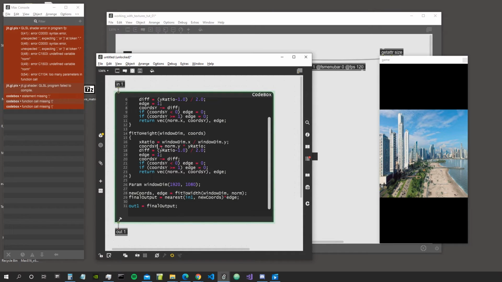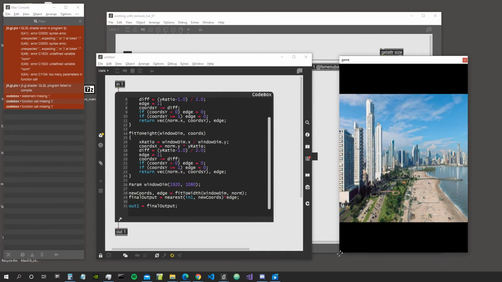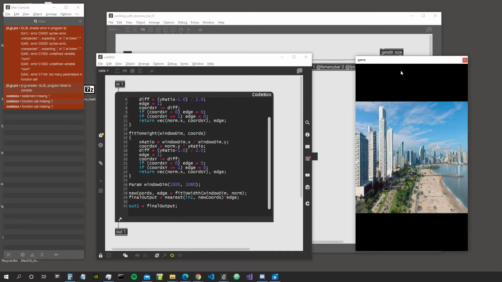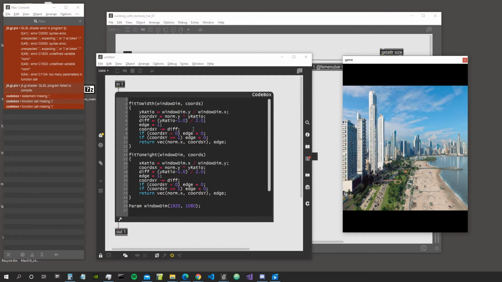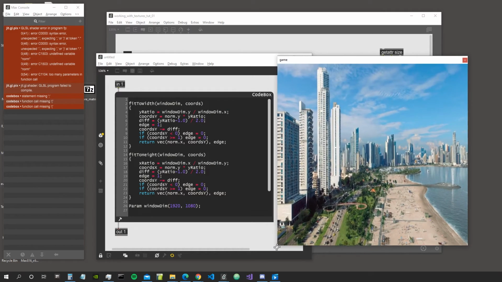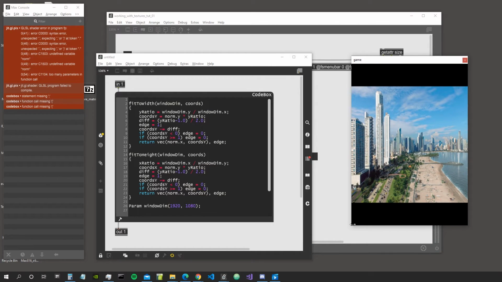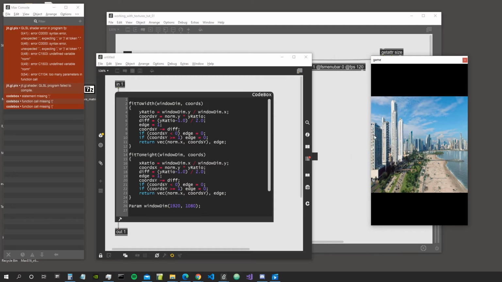Coordinates is, let's call it chords x, because this time we don't need to multiply the epsilon coordinates, because the epsilon coordinates are always going to go from 0 to 1, but in this case the x coordinates are going to be multiplied. Like before, when fit to width, the x coordinates were always going 0 to 1, and the epsilon coordinates were changing in order to maintain the correct proportions. But now we want to multiply actually the x coordinates and keep the epsilon coordinates going from 0 to 1 in order to maintain the correct proportions. So coordinate x norm dot x multiply this time by the x ratio.